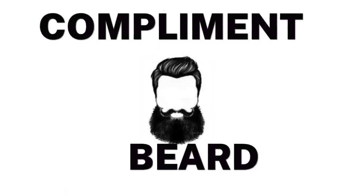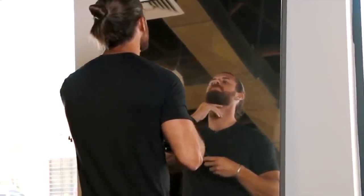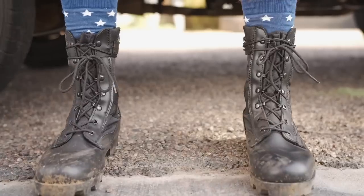And number four: the compliment beard. Now, this one I kind of just made up, but hear me out. There's a certain length of beard that really seems to start getting noticed. Sure, a nicely cropped corporate beard is a killer look, but chances are you're just going to blend in with a lot of other guys with a similar looking beard. For me, after about six to eight months worth of growth and a nice full handlebar shape, I seem to get significantly more compliments from both men and women.